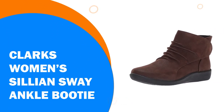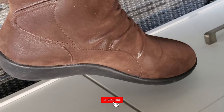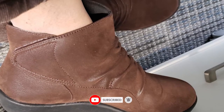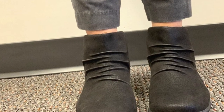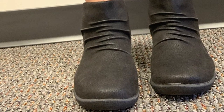Number 10. Clark's Women's Sillian Sway Ankle Bootie. One of the best walking shoes for travel is this boot made out of 100% leather with a synthetic sole. They have a heel height of approximately 1.35 inches, which increases the height minimally, but has a dramatic impact on the vibration reduction and pressure put on the joints when walking around. They are designed to be worn in any environment and are a smart-looking, ankle-style boot in black.